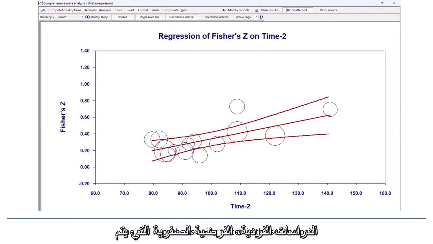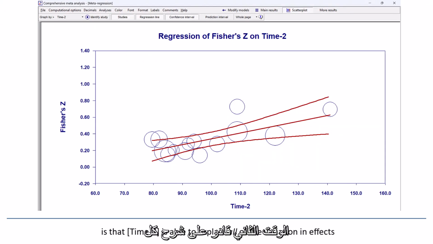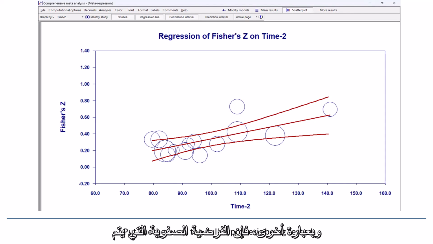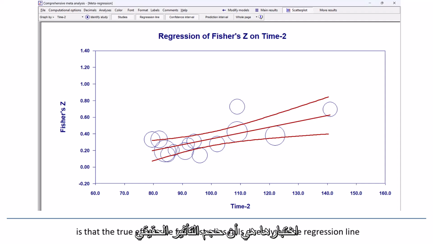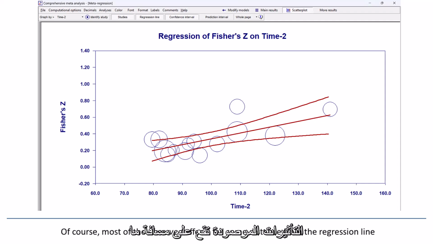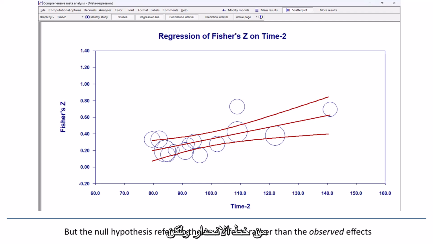The null hypothesis being tested in the second part is that Time 2 is able to explain all of the variation in effects. Put another way, the null hypothesis being tested is that the true effect size for all studies falls directly on the regression line. Of course, most of the observed effects fall some distance from the regression line, but the null hypothesis refers to the true effects rather than the observed effects.